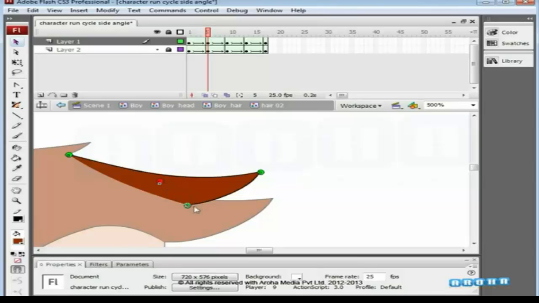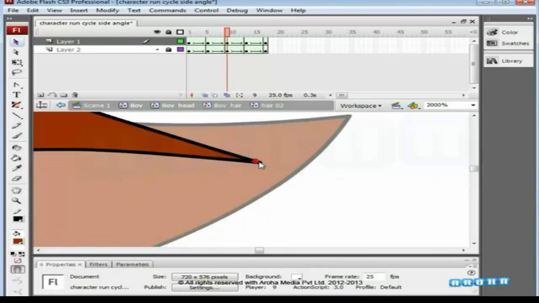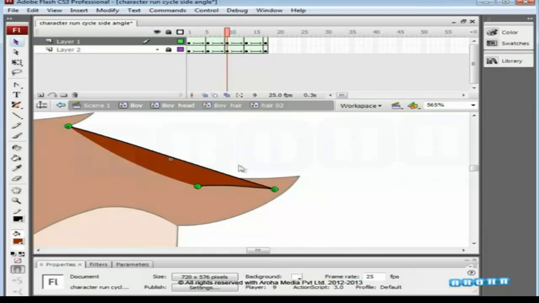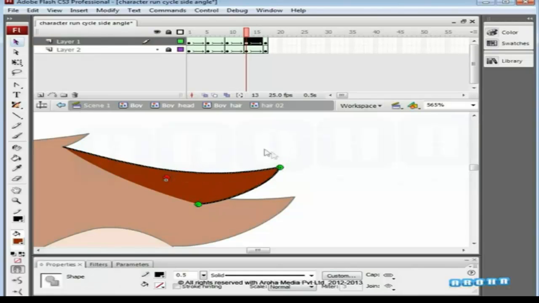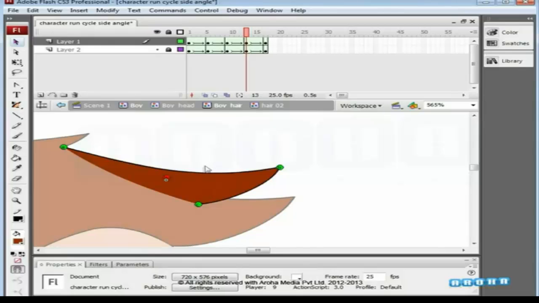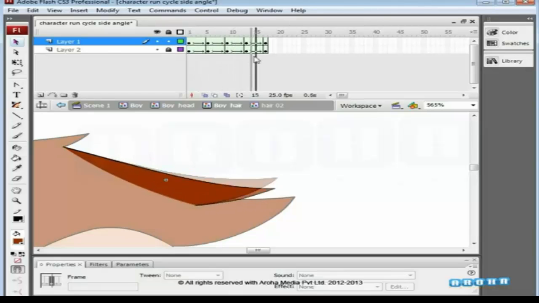You can add as many hints as you want as per your animation. Finally, all the hints are added and well positioned.